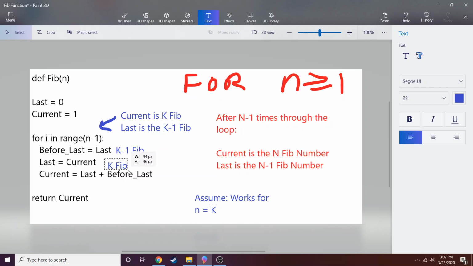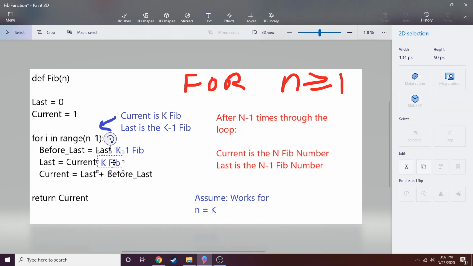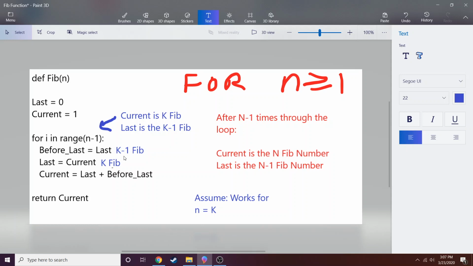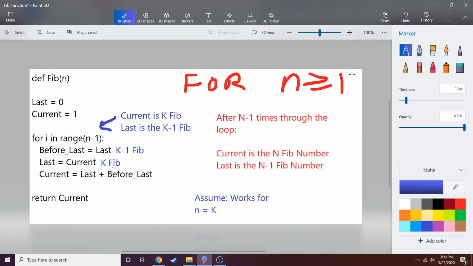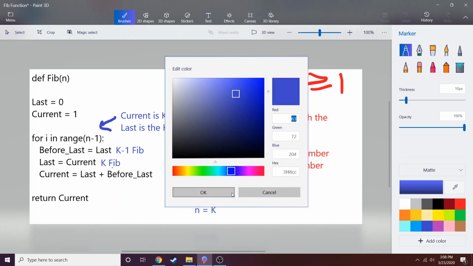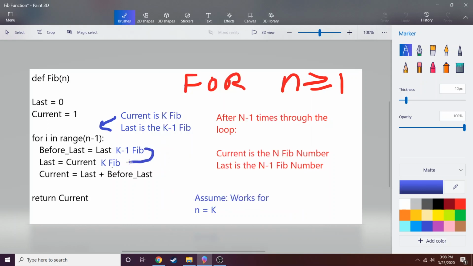I'm testing out this tool; I'm working on getting a better tool for doing this. So the k minus 1 fib is stored in before last, and the k fib is stored in the last variable. Now we add together these two things, and this is the only important step.